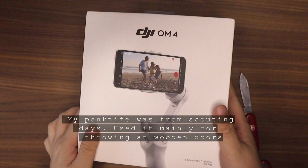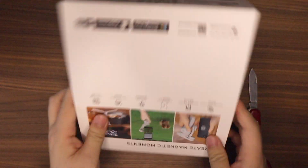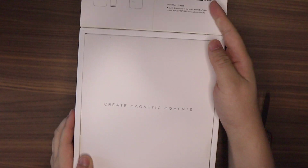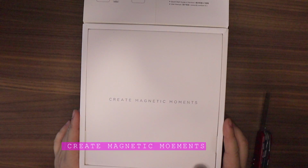Alright, and this is it. Alright, and then let's open it up. First we need to look for where the opening is. Right, then let's open it. Wow, okay. Creates magnetic movements.